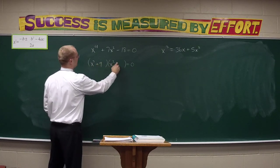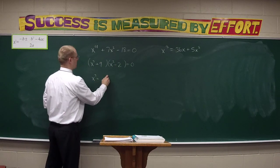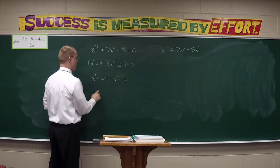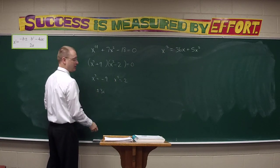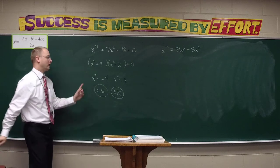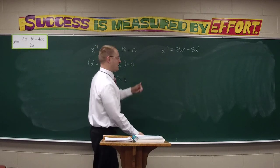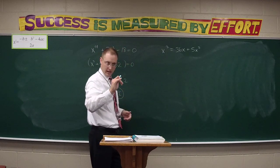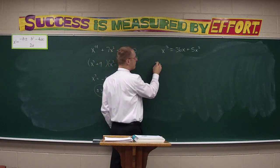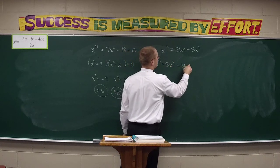want. How many got the factoring correct on this one? And so x squared was negative 9, x squared was 2, and so positive negative 3i when you take the square root, and then just the irrational positive negative square root of 2. How many have these answers? Excellent. On the next one, we had to set it equal to 0. What did it look like then, Audrey? X cubed, negative 5x squared, negative 36x equals 0.